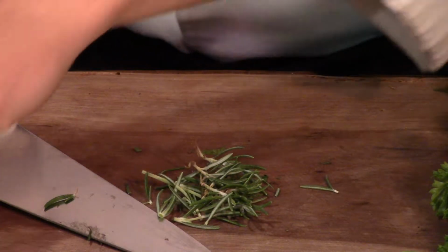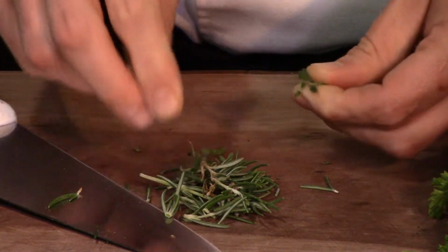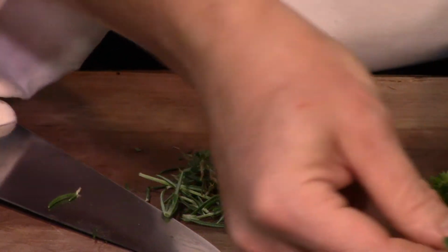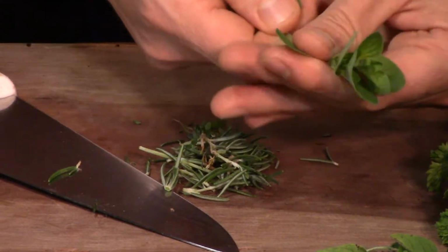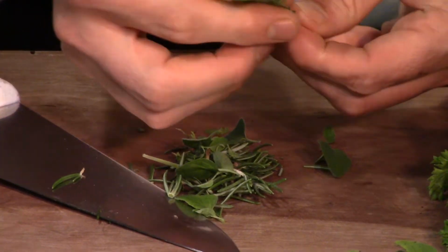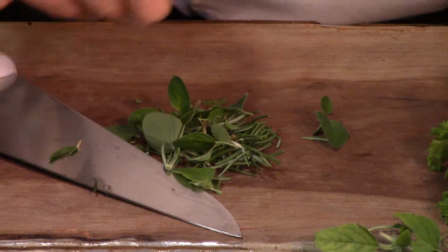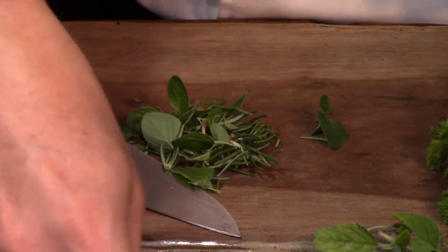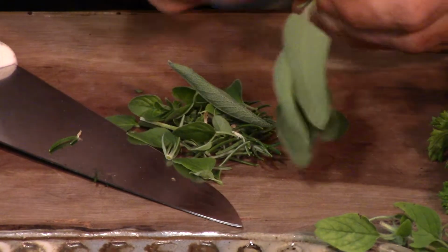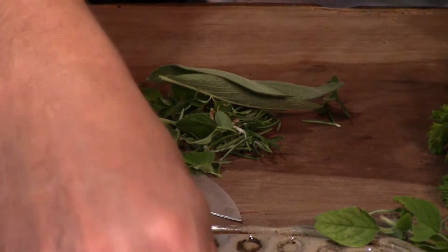And let's do the same with the thyme. We're going to strip off some of those leaves. And then I'll show you what a rough chop is here. We got a little oregano. It's a great summer herb. That one's actually pretty tender, but these will get woody as they get older too. So we'll just pick off the leaves. And we've got a little sage. That was starting to look good in my garden. We use that around turkey time, but it was too pretty not to bring a little. A little fresh sage in there.